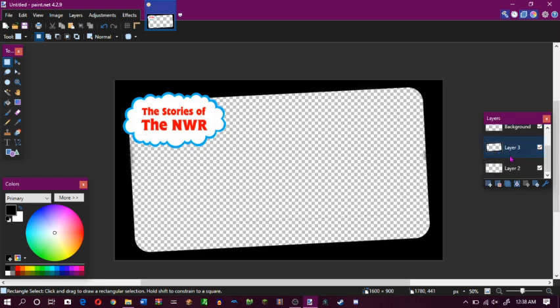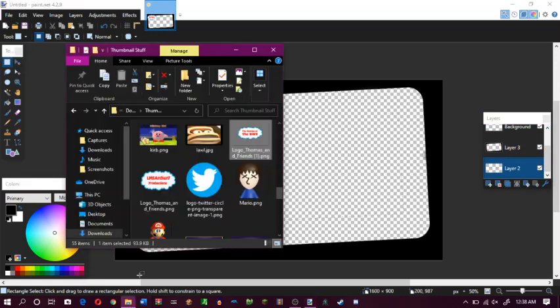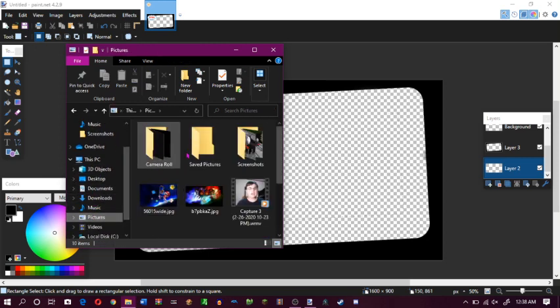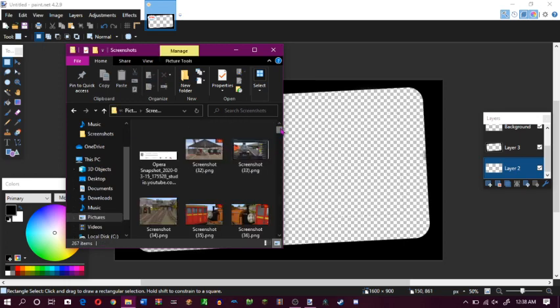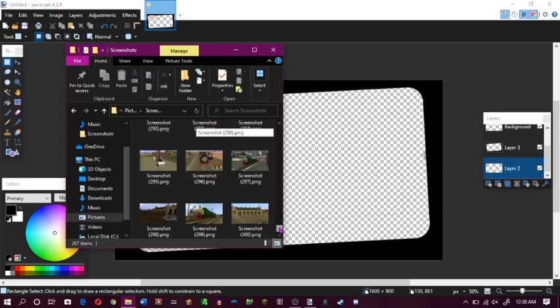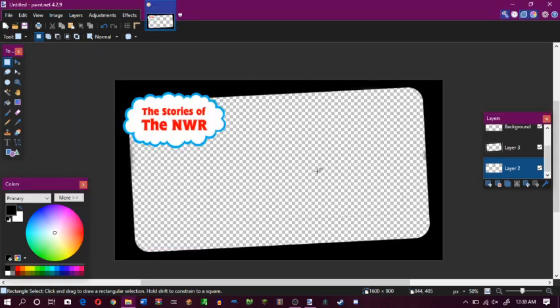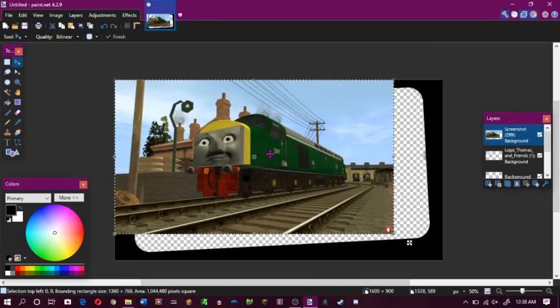So now you need to go to the layer under the one where the black is, and now you need to add a screenshot. I'm just going to get a screenshot of George the Diesel 261. So I'm just gonna put him right here, add layer, and there he is.